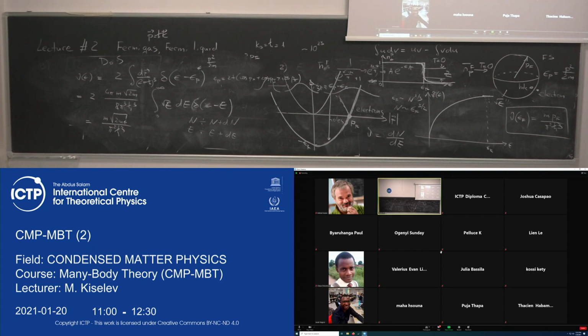But do you know the tricks for how to compute integrals with the Fermi distribution function? Yes. Namely, the derivative of the Fermi distribution function with respect to energy is a delta function. And then you proceed with a Taylor expansion. At zero temperature the Fermi distribution function is a step function, and the derivative of a step function is a delta function, and so on and so forth. So you can Taylor expand and proceed with the calculations. Did you do this exercise? Because it's important. You need to be able to proceed with the calculations. If I ask you to compute entropy or specific heat, you need to be able to do it.